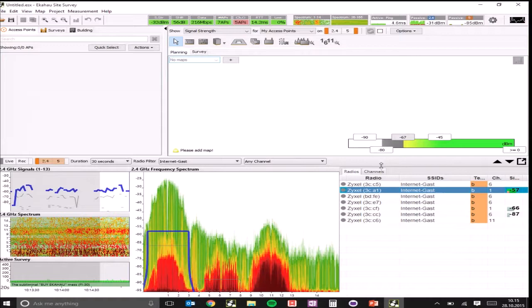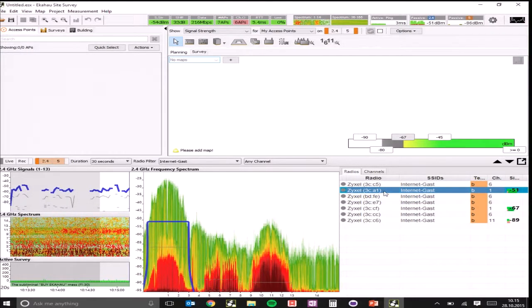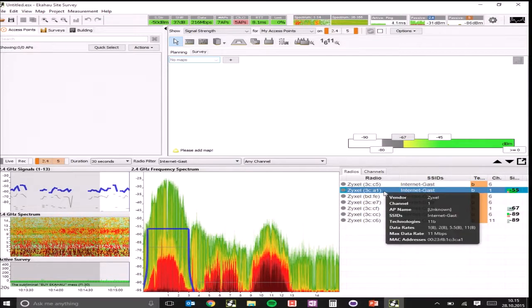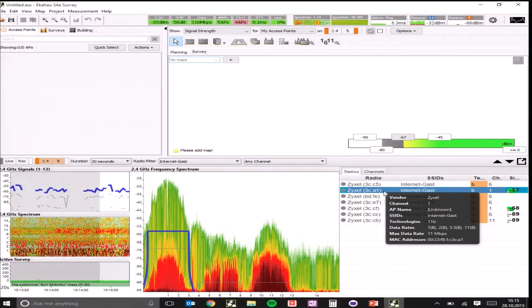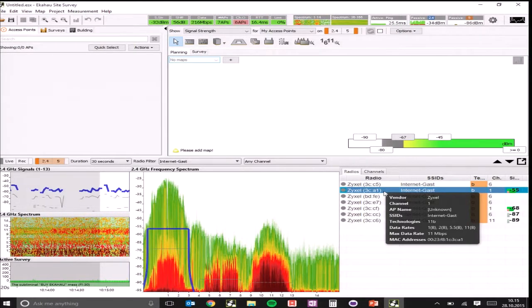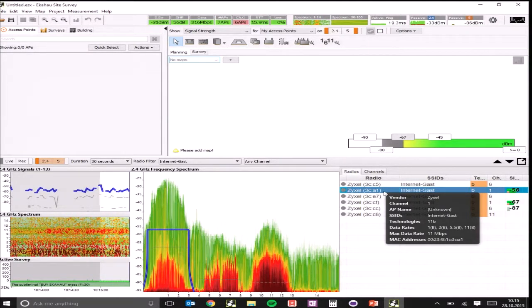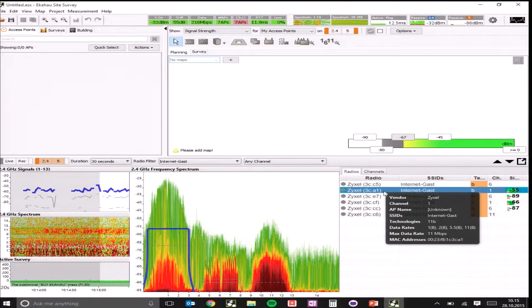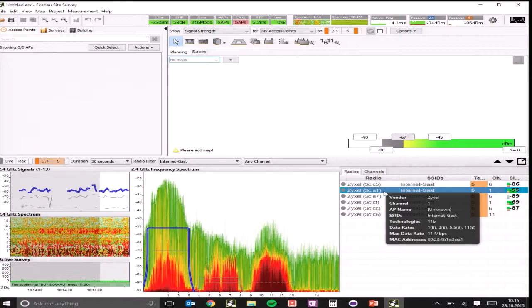Then if you put the mouse over, let's look at the tooltip for a bit. So you move the mouse over, and it will give you the basic rates, things like that, maximum data rates, all the vital information of the APs. And here we kind of need your help too. We should actually take a few screenshots at least of the tool and then tweet those out and say, is this the information you want to see, or is there something else you would like to see? Scott?